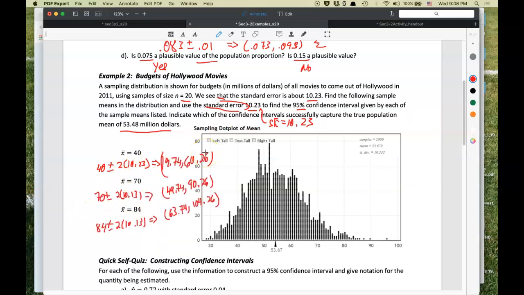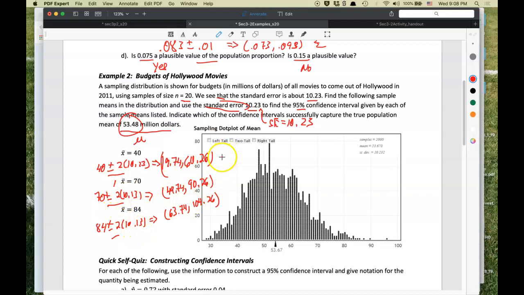Okay, I went ahead and filled in the calculations. So I add and subtract 2 times the standard error in each case to the statistic, the estimate that we got. So again, why do we have several different estimates? Well, we're considering hypothetical estimates that we might have gotten and just want to connect what's going on when we compute the interval compared to the true mean mu that this is generated from. So the population has a true mean of 53.48. We took a sample of 20 from all the movies and got different possible results.